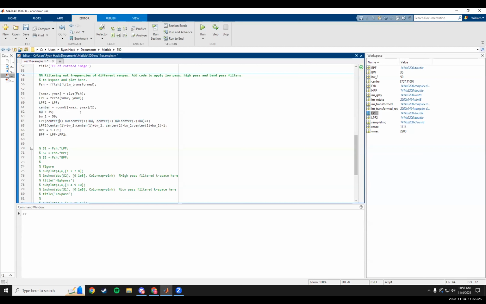That gives us our indices from the center minus our frequency to the center plus our frequency. So let's say our center is at 100. This will take all of the points in our array from 65, because it's 100 minus 35, to 135 in the X direction.